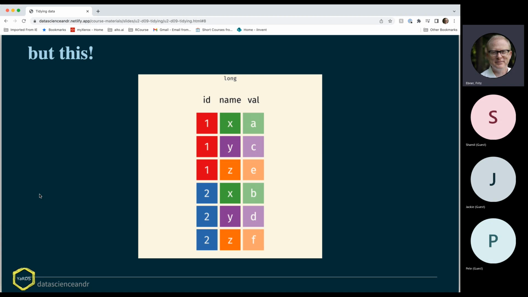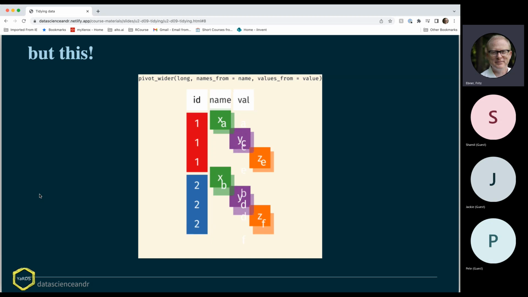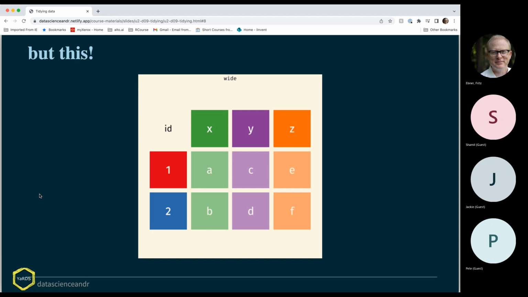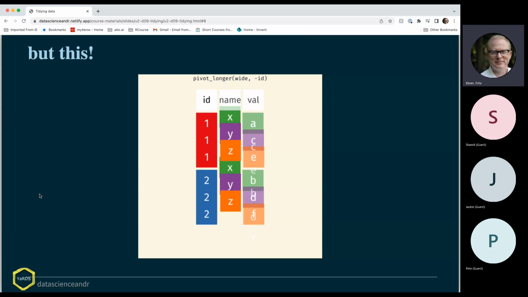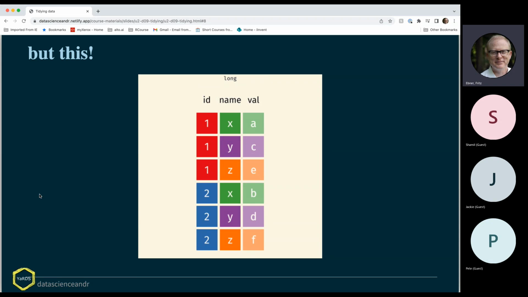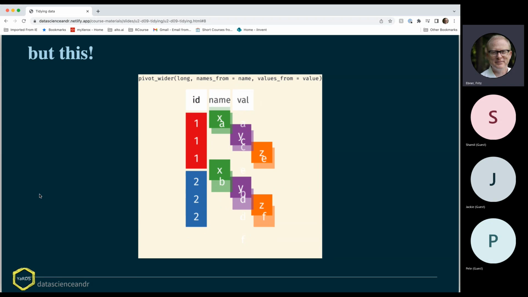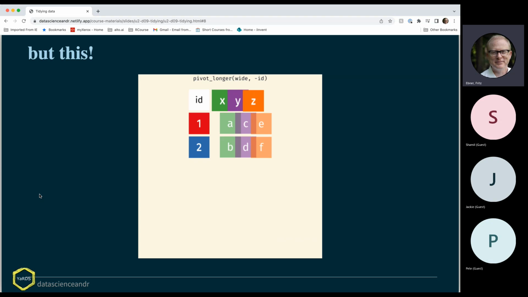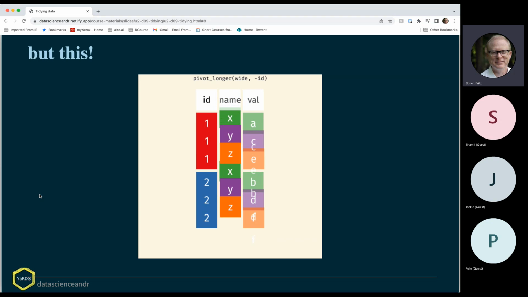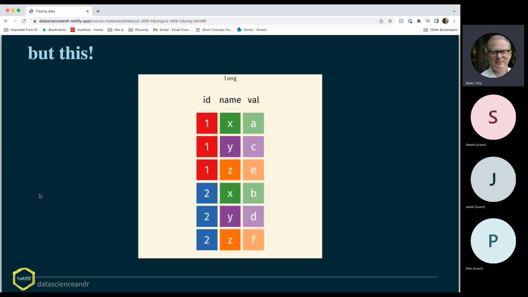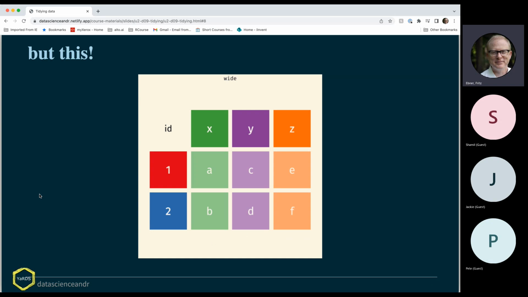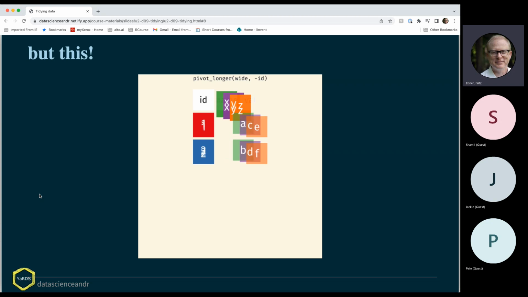Basically, the illustration is showing going from the wide version to the longer version, where there's 1 row and item per observation, as opposed to the wide version, which is just 1 observation per customer. This animation is a little bit wonky, but I think it shows it anyway.